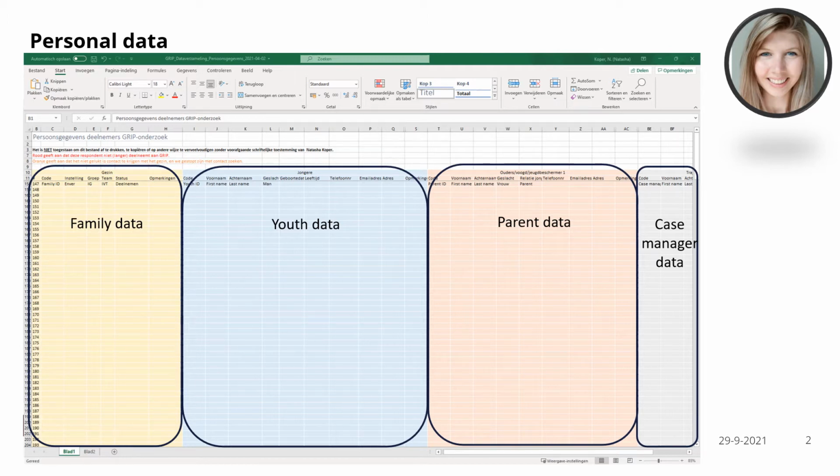What you also can't see in this picture is that for each participant type there are multiple sets of columns to allow the entry of multiple youth, parents, case managers, and mentors per family into this system. I used different colors of text to show the participant status. I used red for dropouts and orange for non-response.